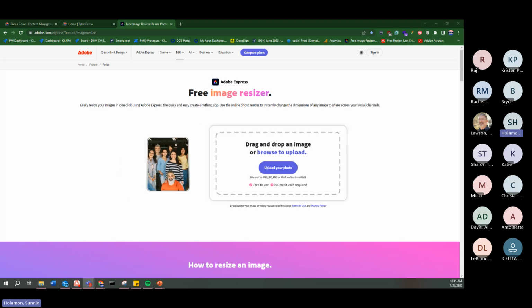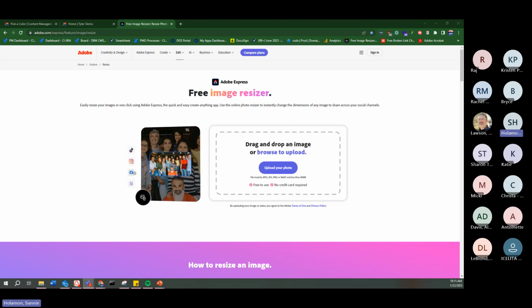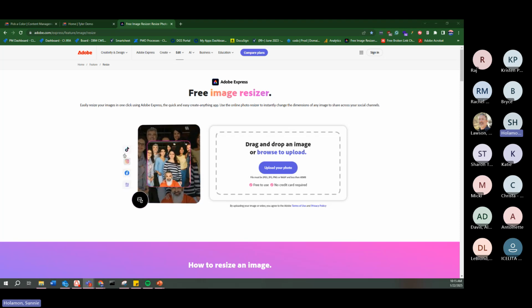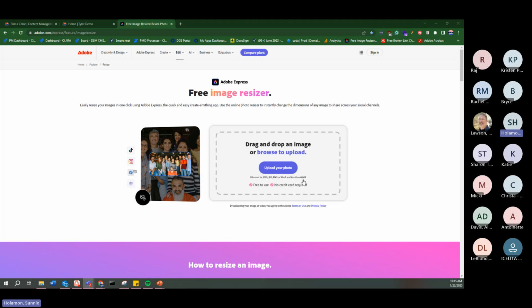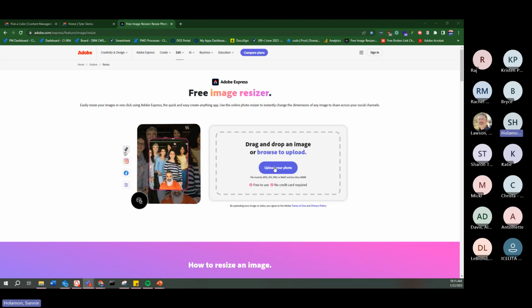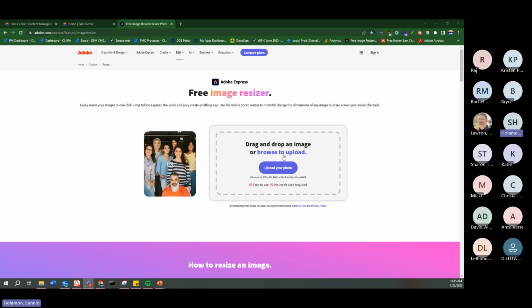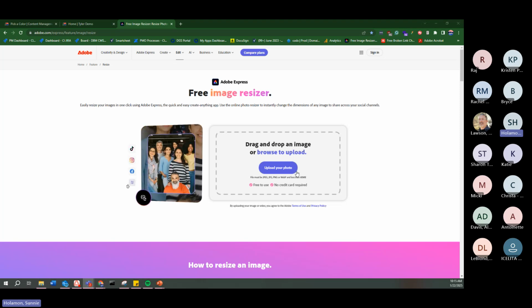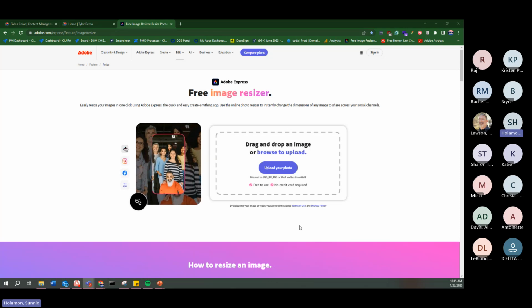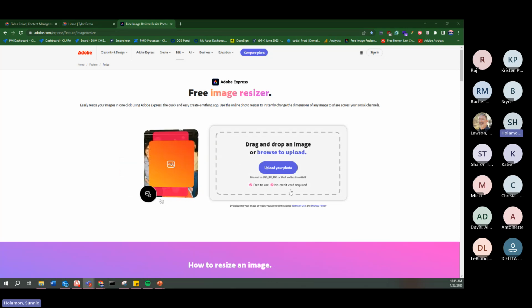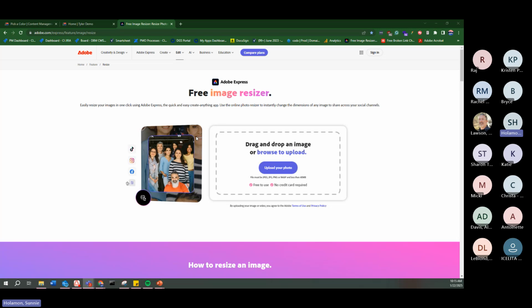This is just super easy if you are familiar with Photoshop and maybe the UI is too expansive, and you're not quite comfortable with leveraging it as a program. This Adobe Express is just a free photo resizer tool. It's pretty nice. However, if you do need to do any further manipulation, like adding text or anything like that, you do have to pay for it. The resizer is the only free aspect, so just keep that in mind. But definitely, if you need to make adjustments to your images, leverage this tool. It's free. It's great. I use it pretty much every day.